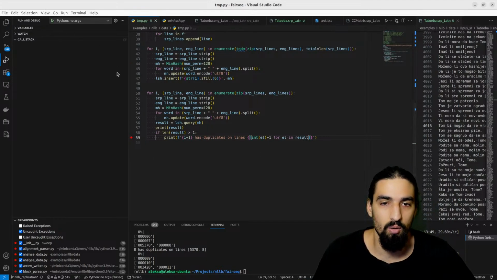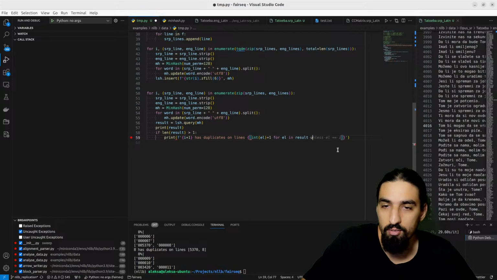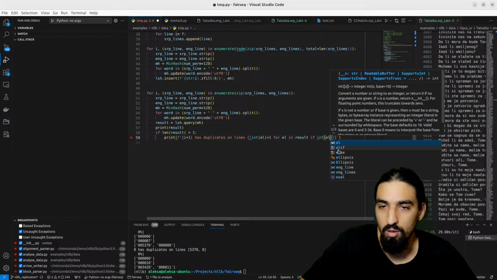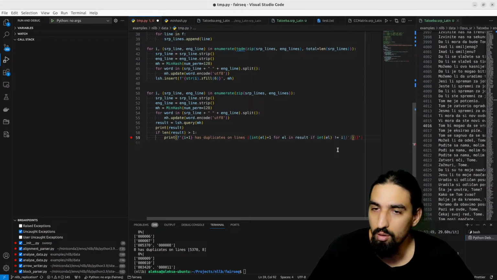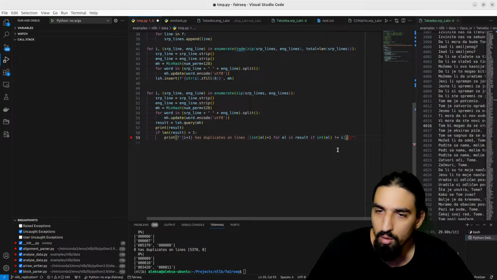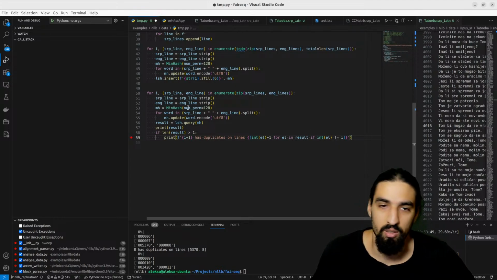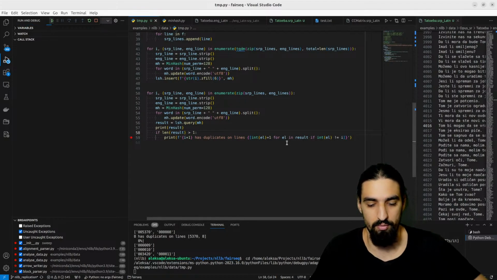And now we can also say if element is different than I, then we mention it. Okay, just to clear it up a bit.